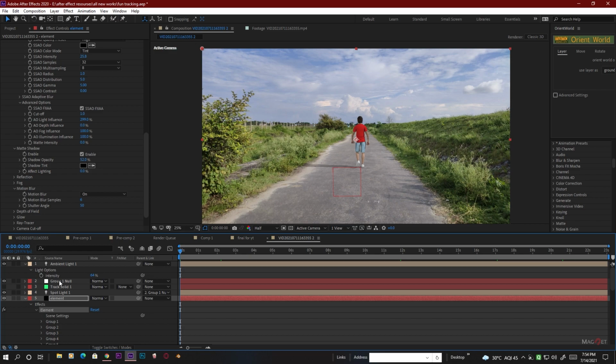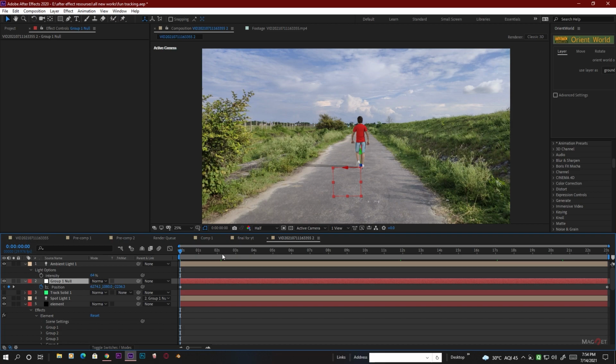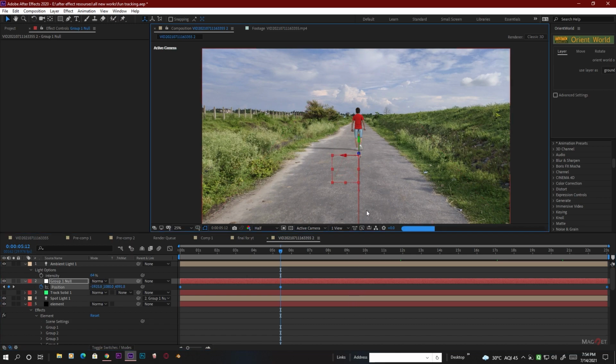So in this way you have to do one thing: select this group null object and press P, and then make a keyframe here and select all the 3 keyframes here and just put it closer to the camera, just like this.